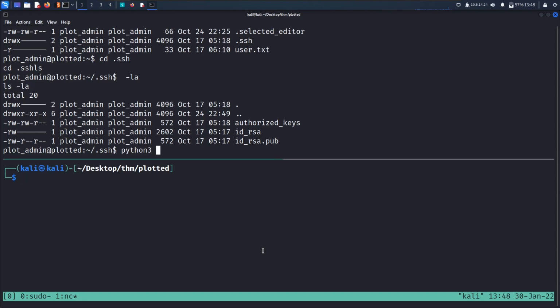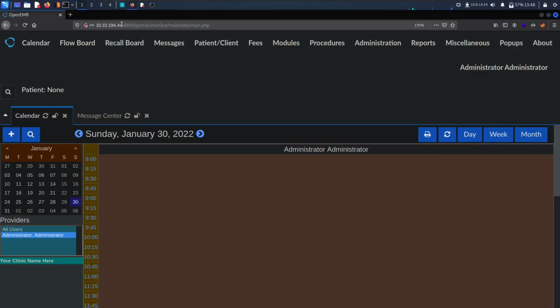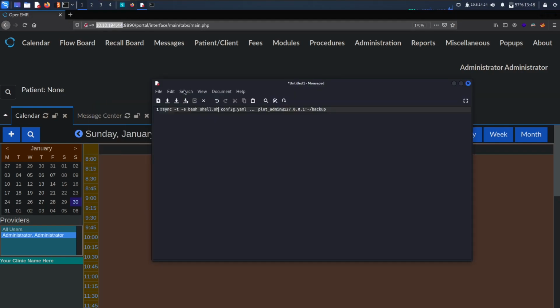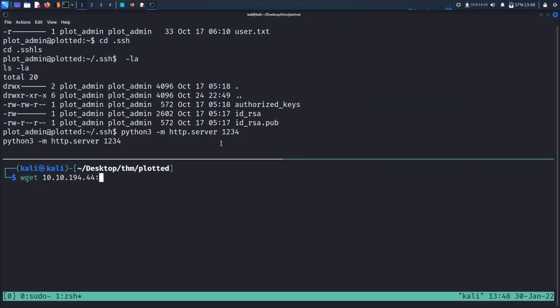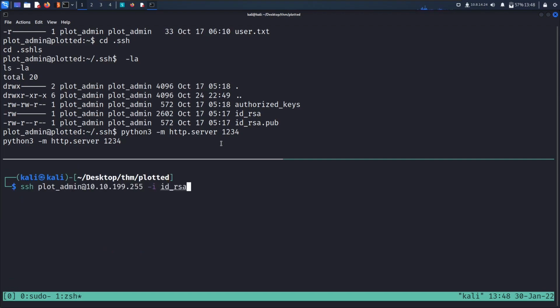I'm going to launch a Python server here, so python3 -m http.server 1234, and then I'm going to say wget, specify the IP of the machine here, with the port and then the file name. And I have the file downloaded. So let's do ssh plot-admin, id_rsa.1, dash i, specify the file name.